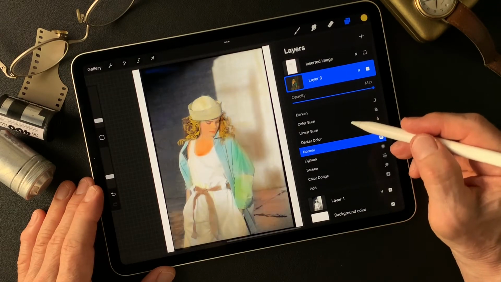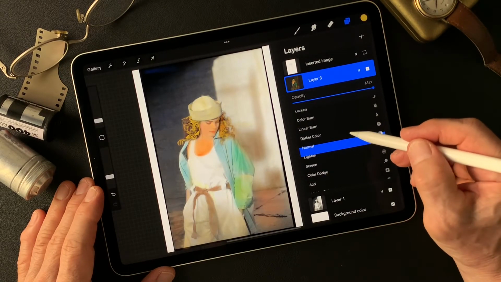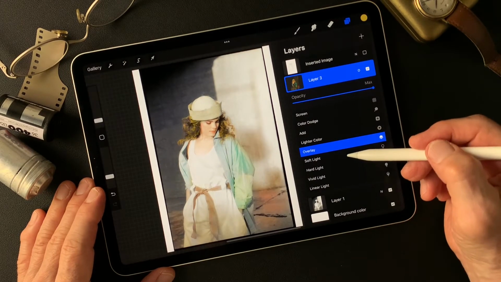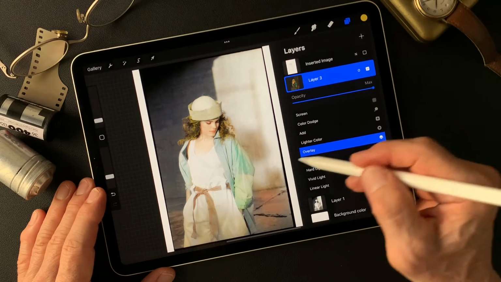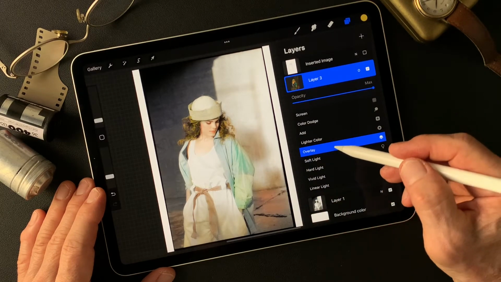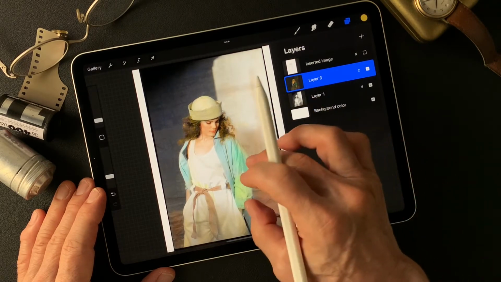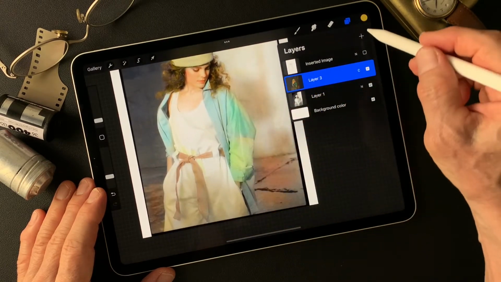This is the normal paint. Wow. Well, overlay is nice though. Nice saddle tone. But let me see. Let me touch up some more.